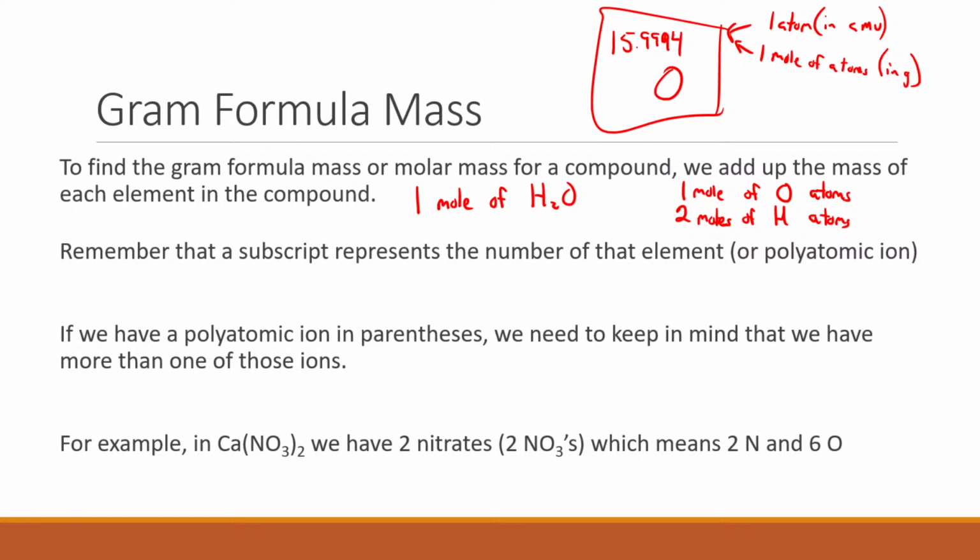Now for something like water or carbon dioxide, that's a little bit easier. There's only a couple of things in there. But when we get to more complicated things like calcium nitrate down here, we have to remember how these parentheses work. This too will get distributed into the parentheses. I'm counting how many calciums, how many nitrogens, how many oxygens. It's 1 calcium here, right? 2 nitrogens and 6 oxygens. Because I get 2 copies of NO3, 2 of the thing in parentheses.